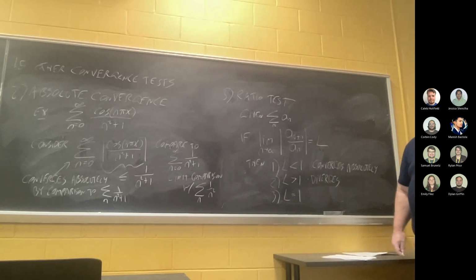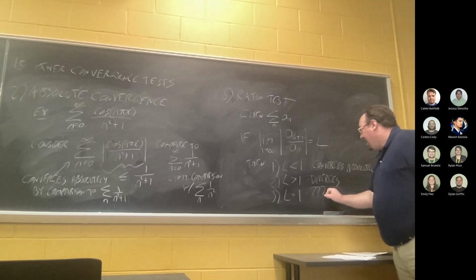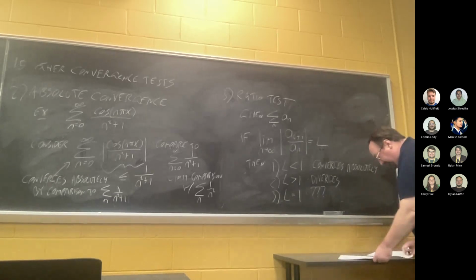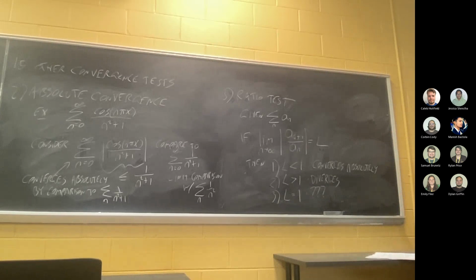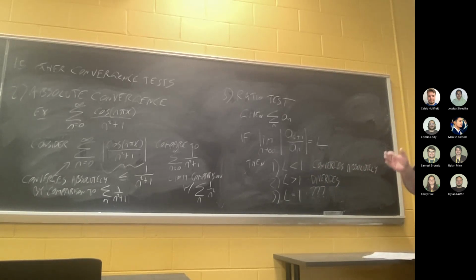Finally, the only possibility left, of course, is L equal to 1. In that case, unfortunately, this case we don't want. We have no idea. The test is inconclusive. We'd have to try a different test. And it's going to come up a lot actually with power series, where for certain x it's common to try a ratio test, and for certain x you'll get this result or this result, but then for x at the end points of some interval, you get 1, and you have to try something different.